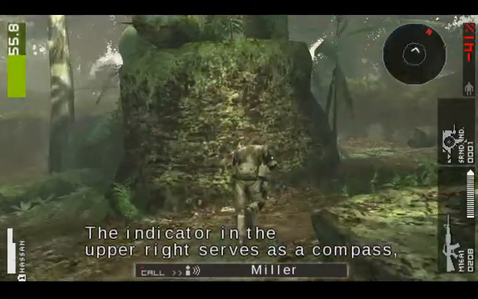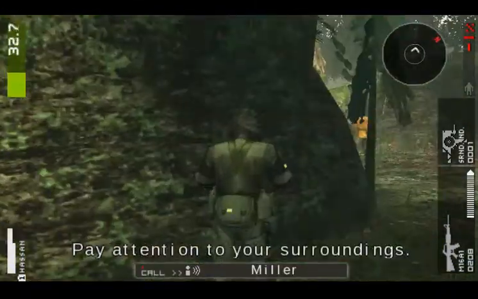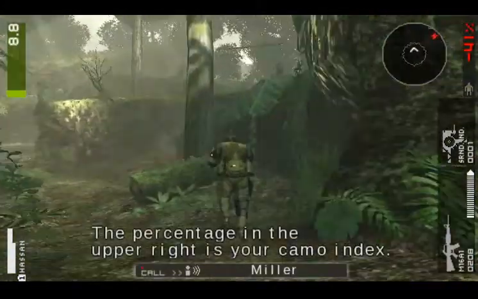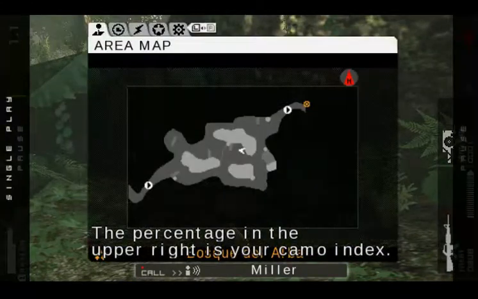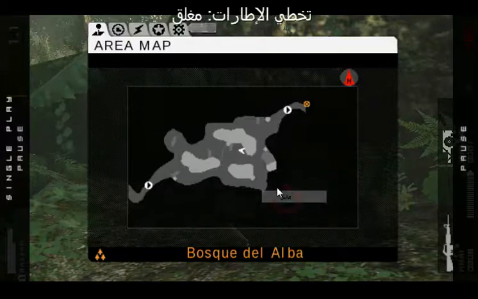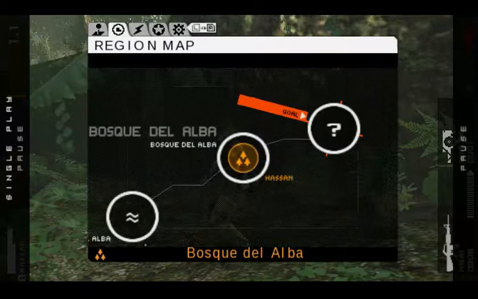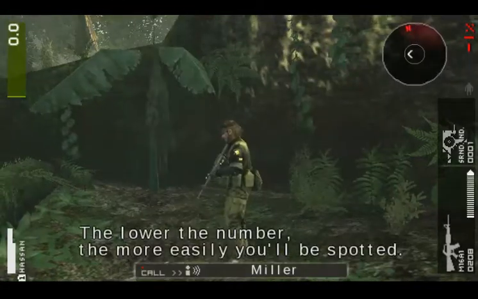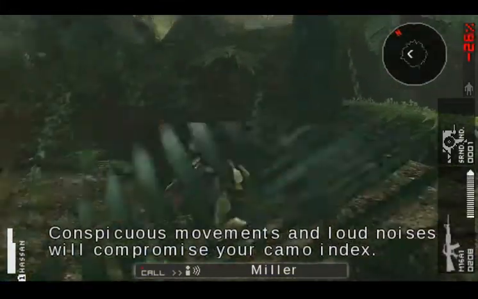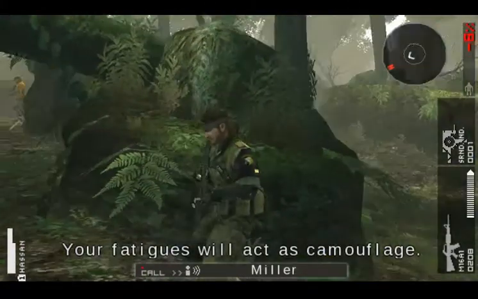The indicator in the upper right serves as a compass and shows sound sources. Pay attention to your surroundings. The percentage in the upper right is your camo index. The lower the number, the more easily you'll be spotted. Conspicuous movements and loud noises will compromise your camo index. Your fatigues will act as camouflage.